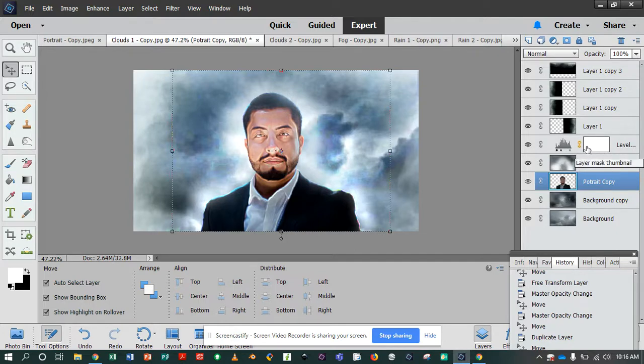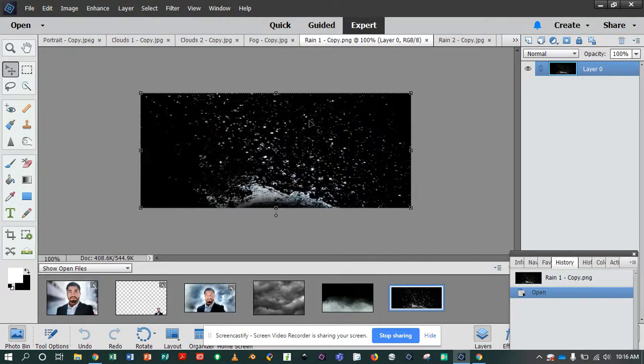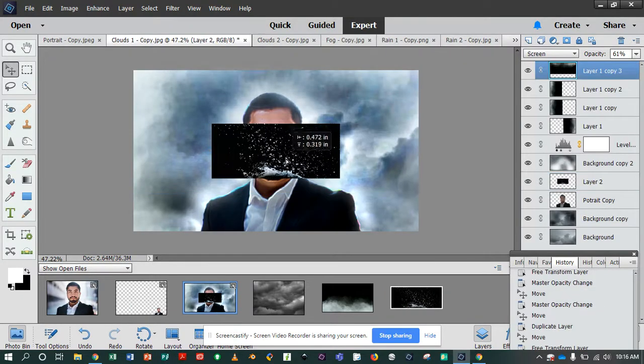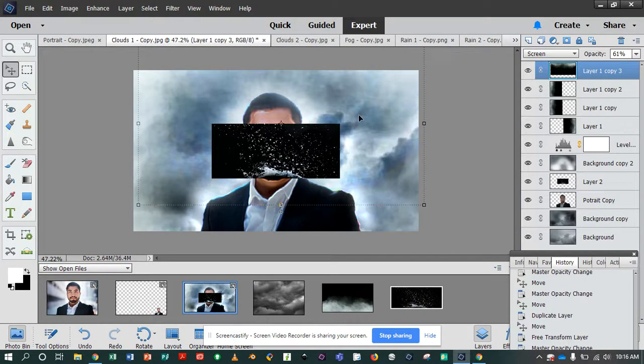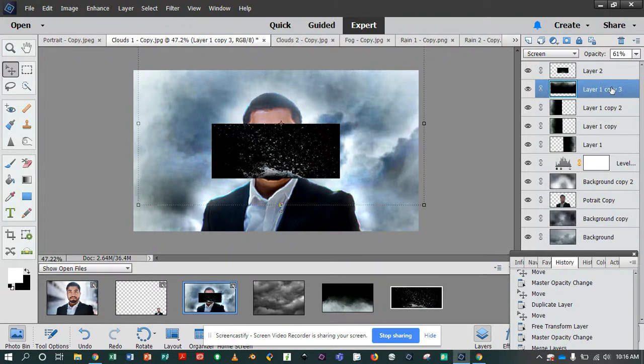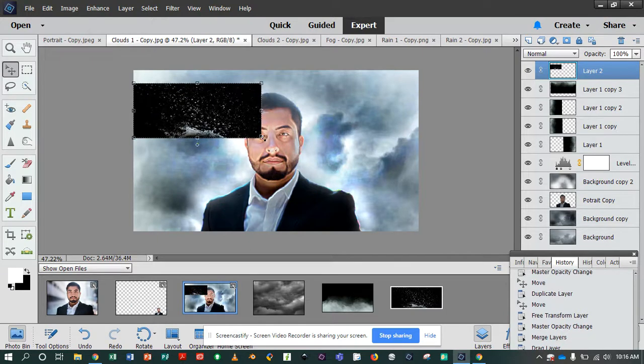So we want to bring the rain in. So I'm going to come over here. And again, I'm adding this water. It's actually water. I'm adding it just like I did before. I'm going to drag it with the move tool into the main area and drop it on them. And it's going to make that black effect. I have to find it. So it's down here, layer 2. I'm going to make sure I'm up above layer 1. So you do that. If you drag it in again, start at layer 1, it'll put it above the layer you're selecting.